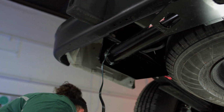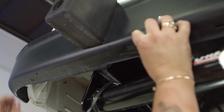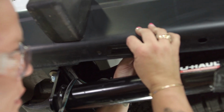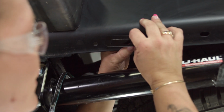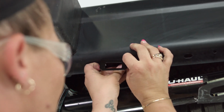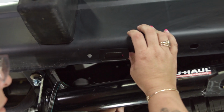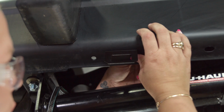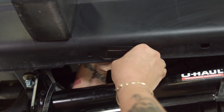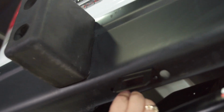And now that we have that drilled, going to line up our bracket. Make sure it went through that side good. Pop it up there. We're going to take our little nut and screw it on the top. Do the very same thing over here.